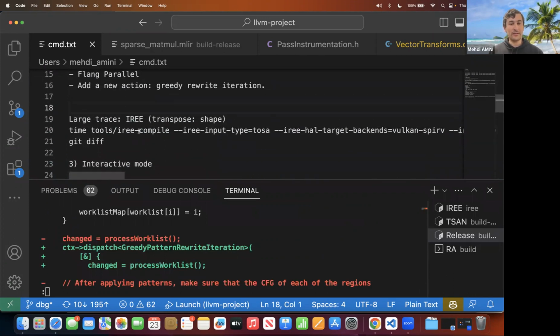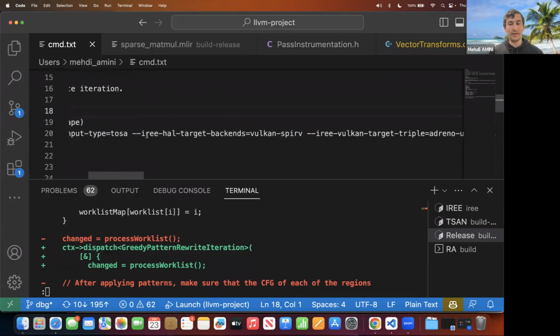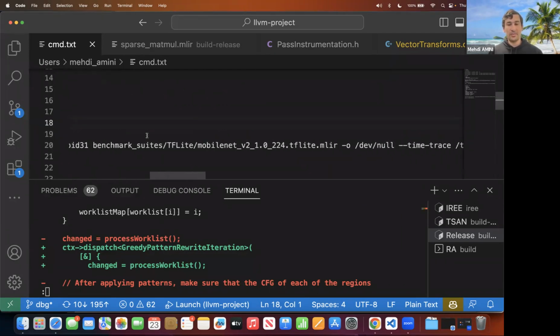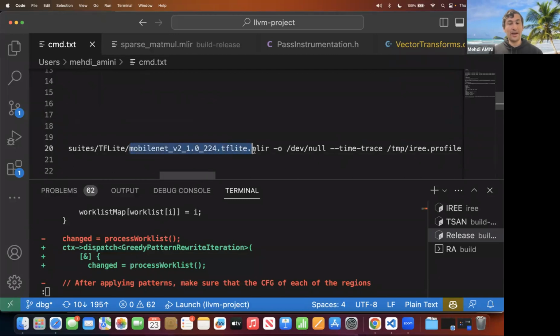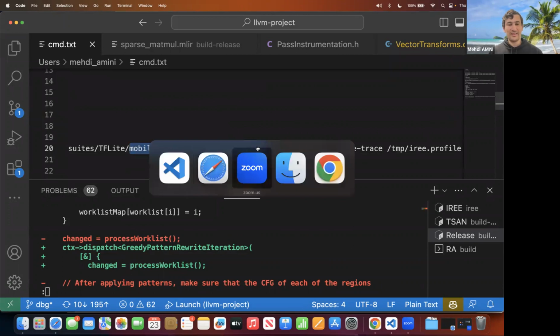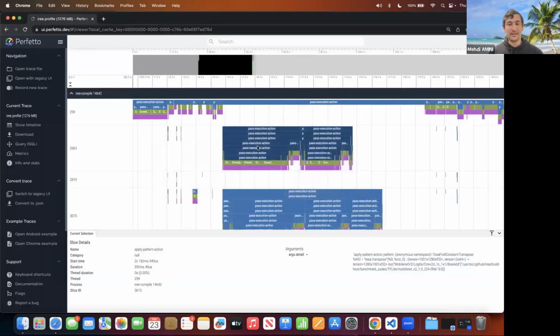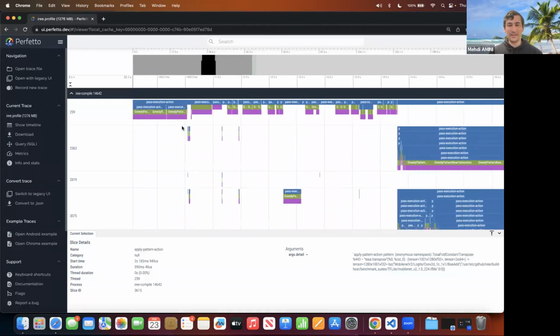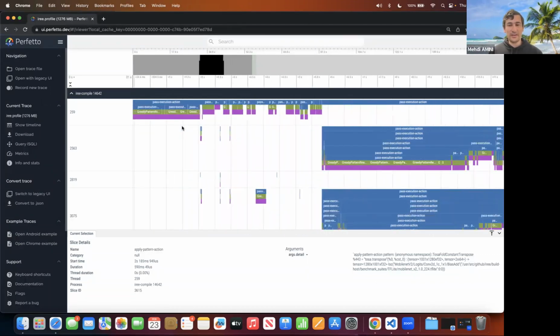Oh, I also hacked it into Erie because it's not much code to just add it, and I wanted to see it on a more real-world example. So this is compiling the entire MobileNet, the TF Lite MobileNet implementation, with Erie. I generated the trace. It's a 1.2 gigabyte file, of course, because we generate a lot of IR, a lot of context. Nothing is optimized, very naive implementation. The overhead is terrible, but this is what it looks like.